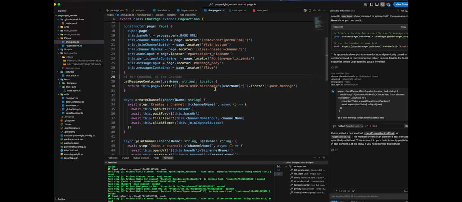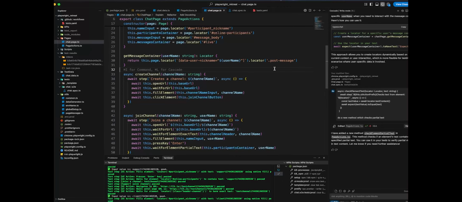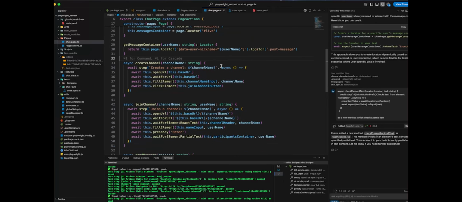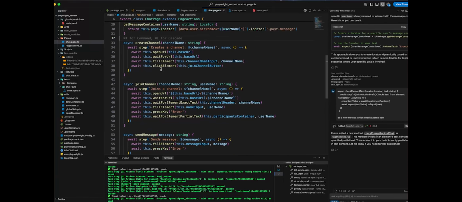It takes this locator with a username in it, and then chains off of that locator to get the post message, which is the actual message container where the message text is displayed. We have a few more methods right here.